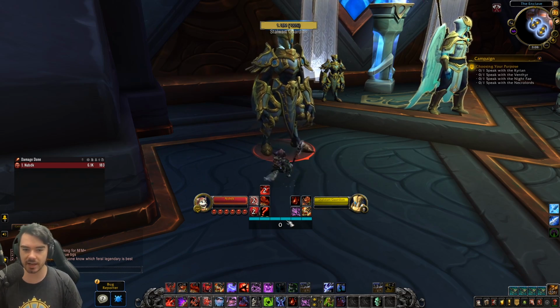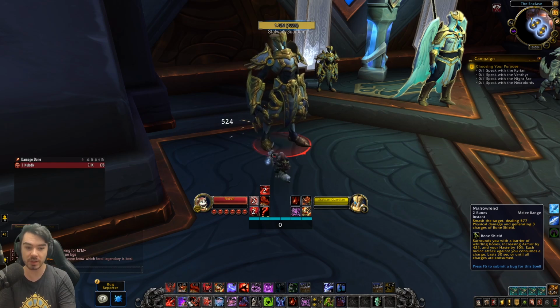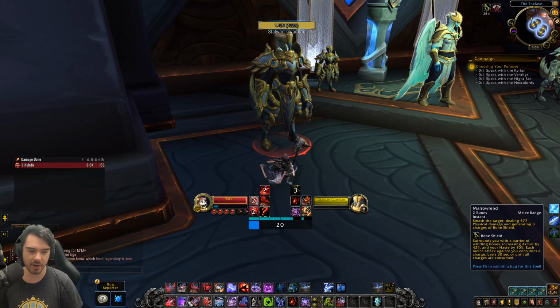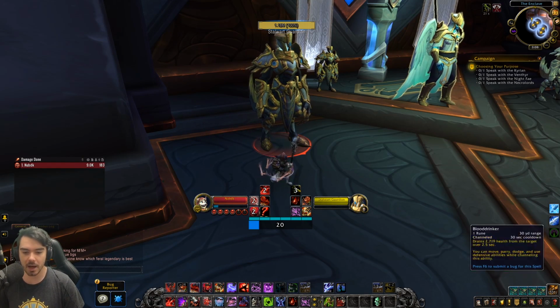What is this going to translate into? Well, this is going to fuel our core active mitigation. Marrowrend is probably your most important rune spender. You're going to smash the target, doing a bit of damage, not a whole ton, about 570 physical damage. But the important thing here is that it generates 3 charges of Bone Shield.